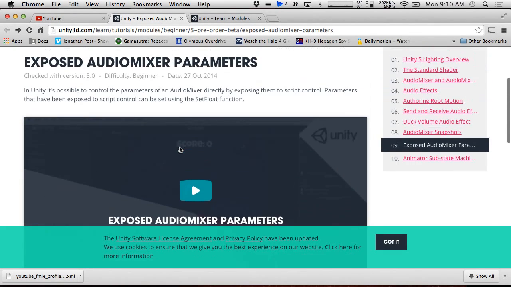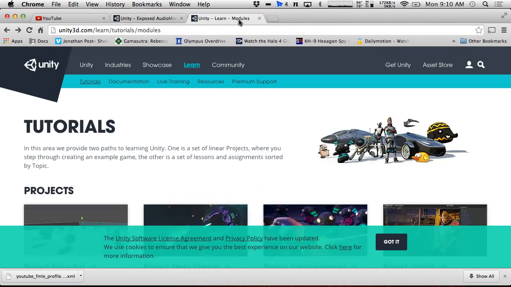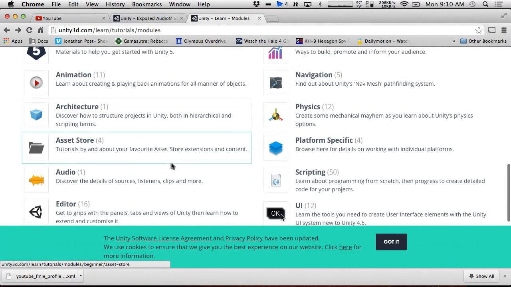By the way, I think I've mentioned this before. Unity's tutorials are actually quite good. I very much recommend going through all of the 5.0 tutorials, especially since we just moved to 5.0. There's a lot of stuff in there. I haven't gone through them all myself yet, but I have learned a lot through the few that I've viewed. There are a lot of tutorials here. You should definitely check them out.